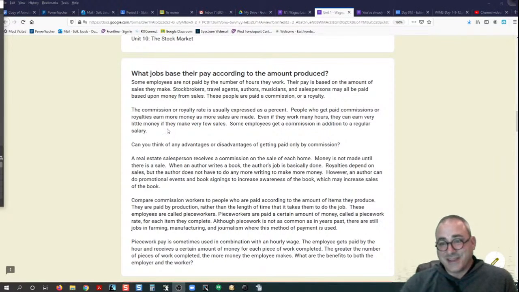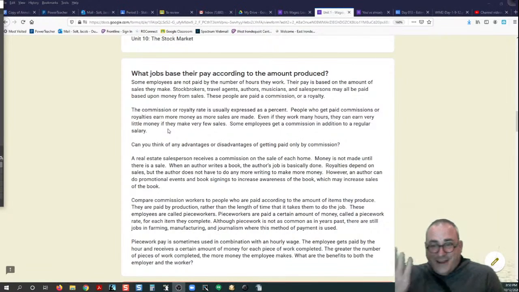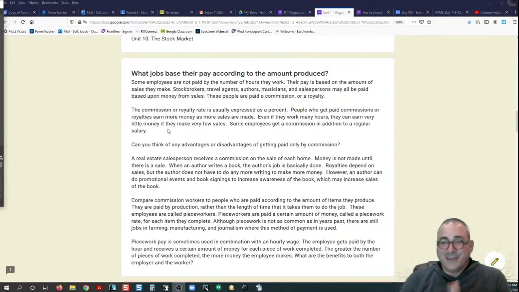However, the reverse can also be true, right? You could be working very little, sales could be really brisk, and you're making a lot of sales, working very few hours, and bada bing, bada boom, you're making a lot of money. So the advantage is if you can make those sales happen, you can make a lot of money in fewer hours. And the disadvantage is, well, if sales aren't very good, if you can't induce or convince people to buy, then you're not getting paid so high, right?